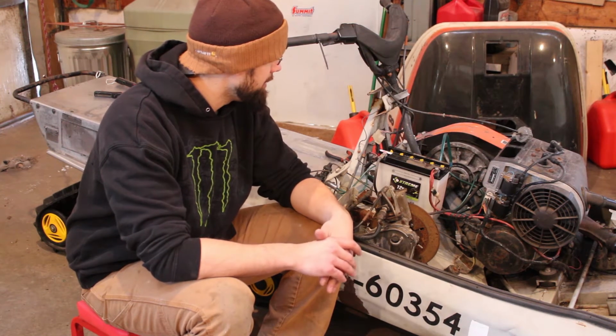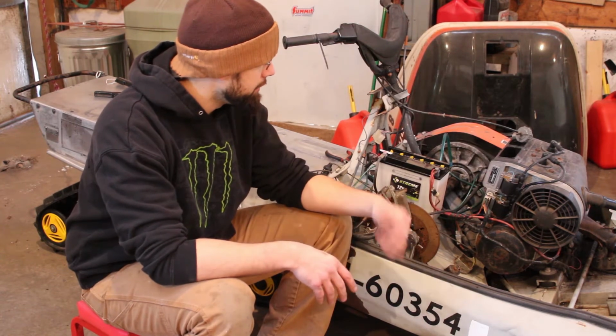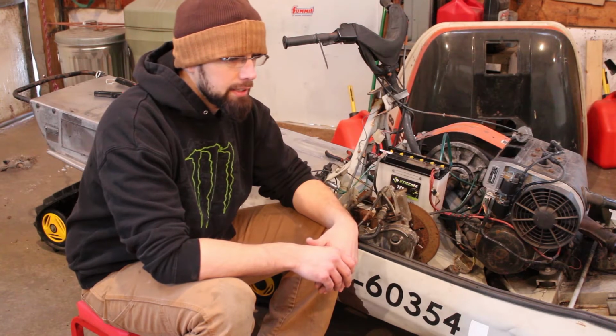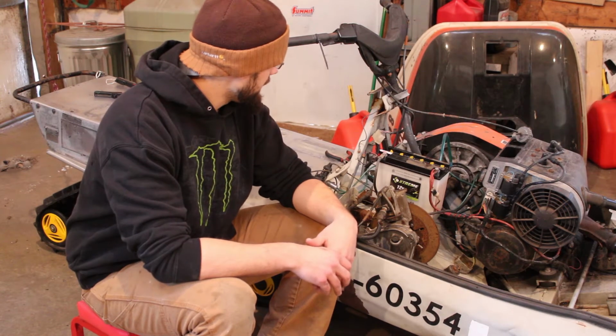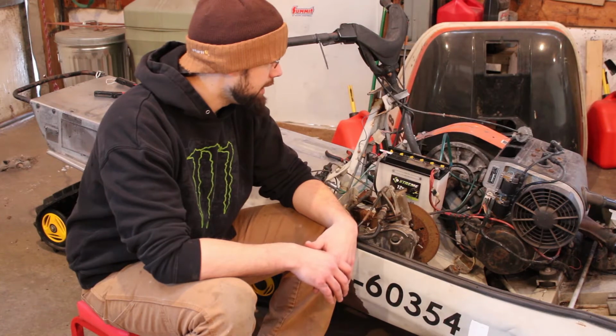Other than that, it's just going to be getting the carb back on after I clean it, and then putting the exhaust back on, replacing some fuel lines. I'll have to get some gas in the tank. Probably going to have to go get some gas. I don't think I have any here. But, yeah, I think there's a very good possibility that we will have this thing out in the snow today. So stay tuned, I guess.